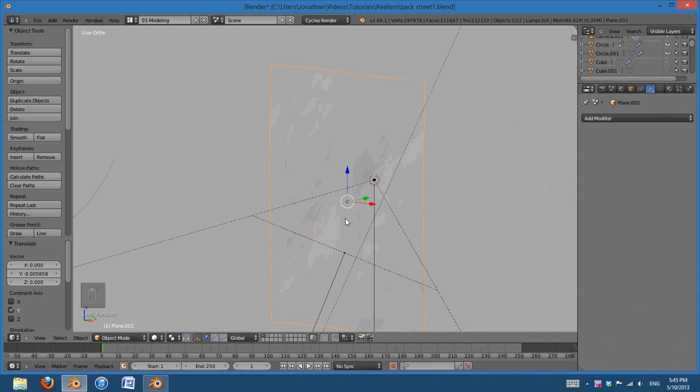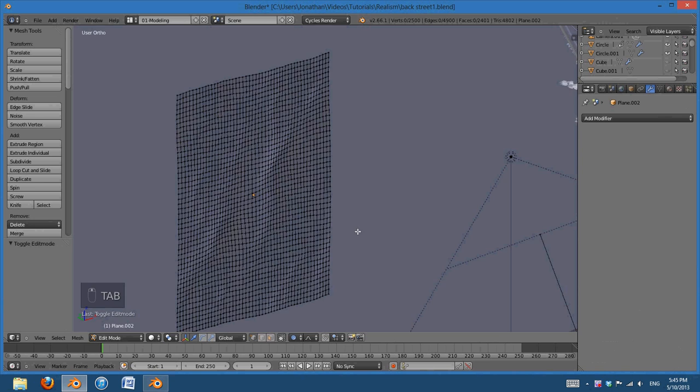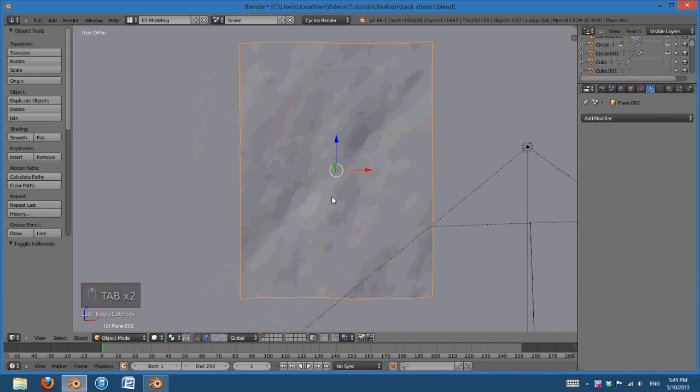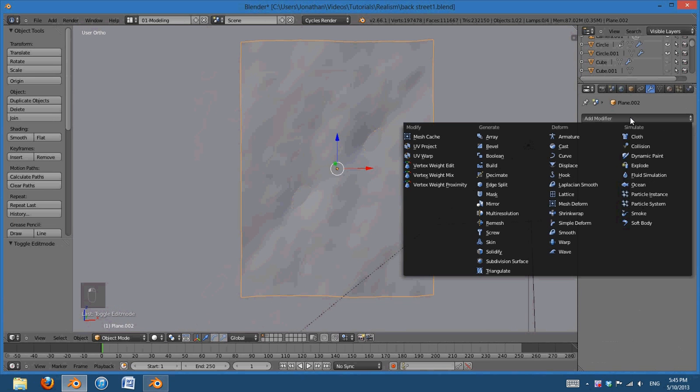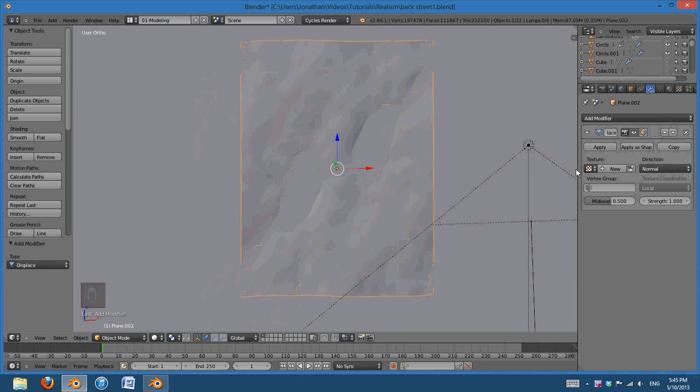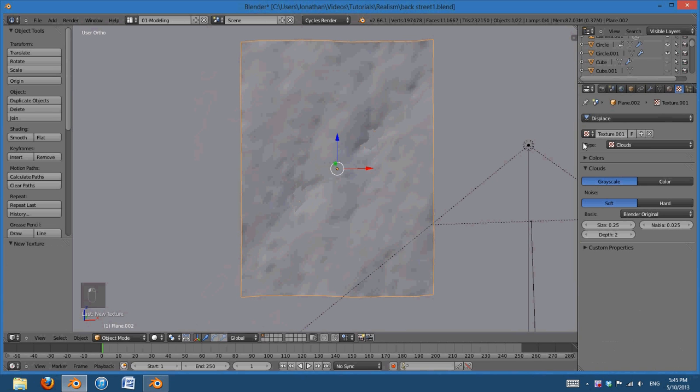And really, it's not a bad idea to use the displacement modifier. So I'm going to show you how we did that. Just go to modifiers, displace, and textures, which we don't have one for that, so just go to the textures, add new, and name this paper displace.